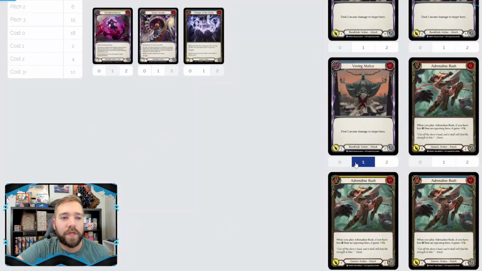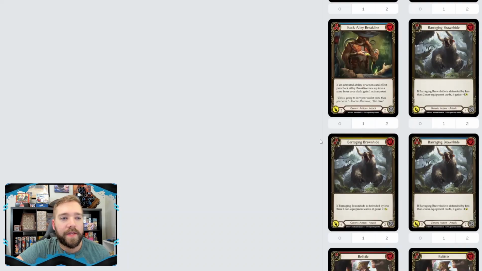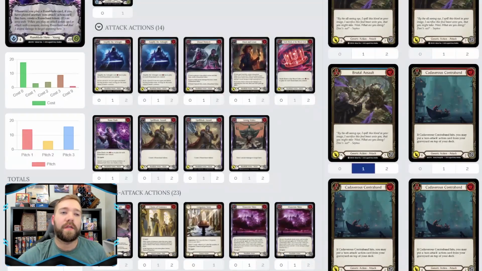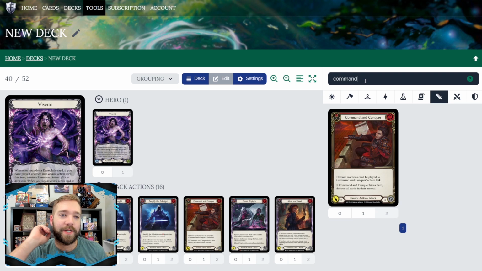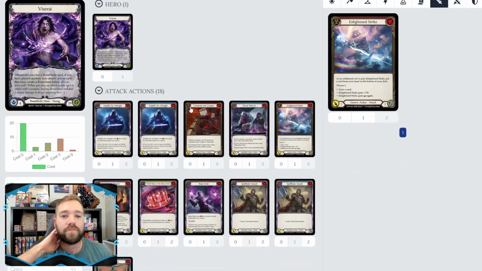I think everyone includes 1 Vexing Malice, just for the 2 Arcane. And then I don't know if we want any of these. I guess technically we could run Command and Conquer, because that card's good, you guys. It's going to get reprinted. What do you think? It's totally going to get reprinted in Everfest, don't you think? I think it is. Enlightened Strike as well.